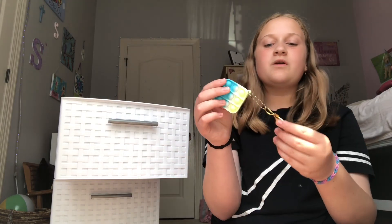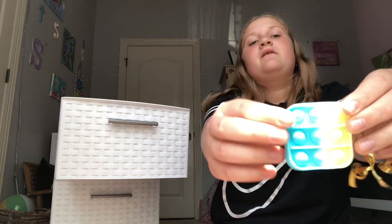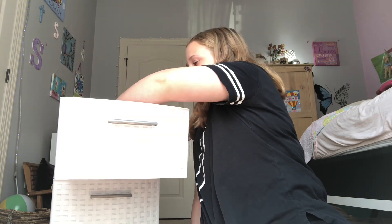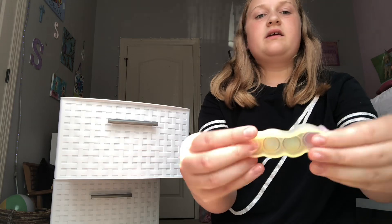We have some more. I think I got this from one of my friends and they mailed it to me. Another little square one, and then I have no idea what this is — I think it's like a little person. I have more little mini pop-its: this one, this one, and this one. And then I have another one — a little butterfly one, and this little caterpillar thing.